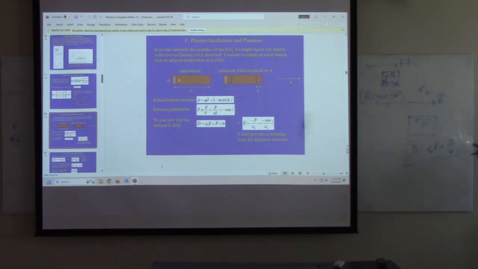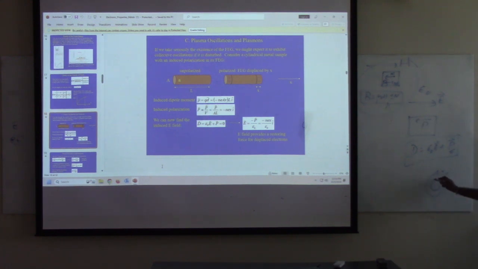Now we are talking about metal. Anybody know what the electric field in a metal is? Zero. It should be zero, right? That's why we use metals as a Faraday cage. Inside the metal, the total electric field should always be zero. That's why if you have a metallic shell, all the charges are always on the outside, so you cannot have anything inside. If you have charge inside, you have an electric field, right?